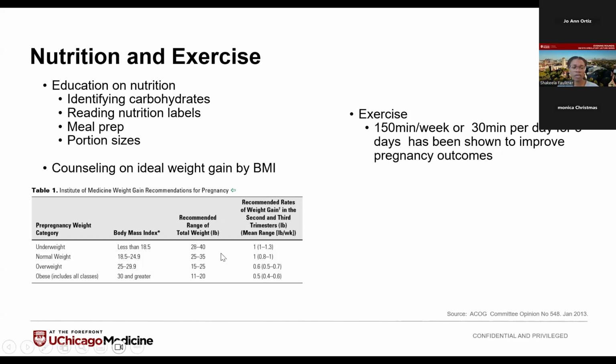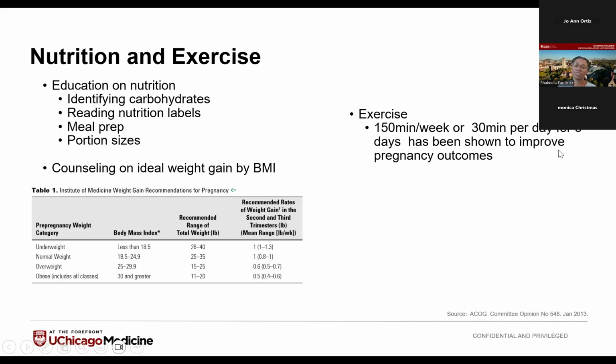This comes from ACOG as well, and it breaks down the recommended total weight gain for the entire pregnancy by BMI. But I like the pounds per week column because I think that's a little more tangible for people to think about, rather than saying, oh, I've gained 8 pounds already, I only have 12. This way people can have a better sense of what range they should be in for this week.